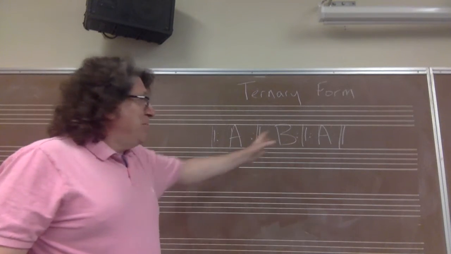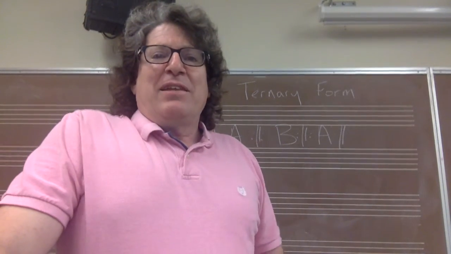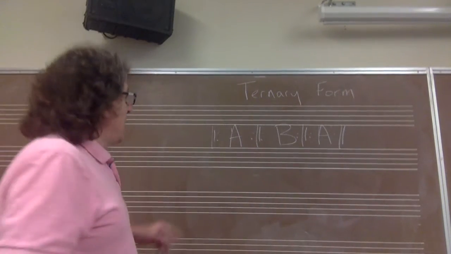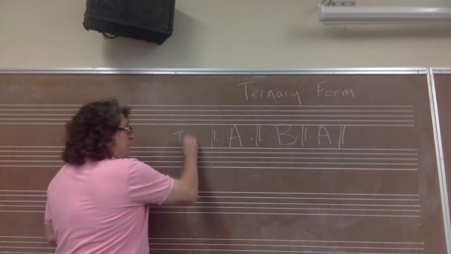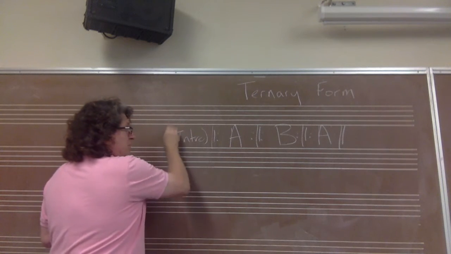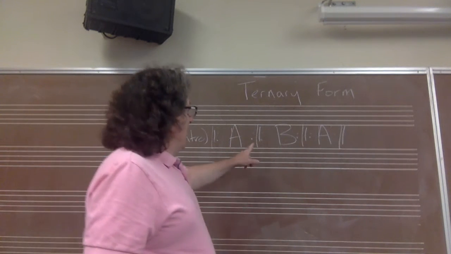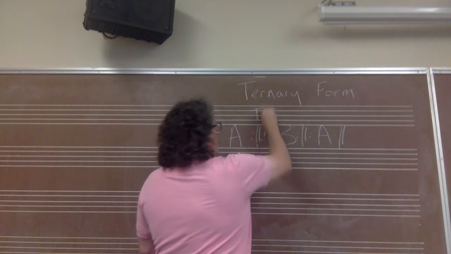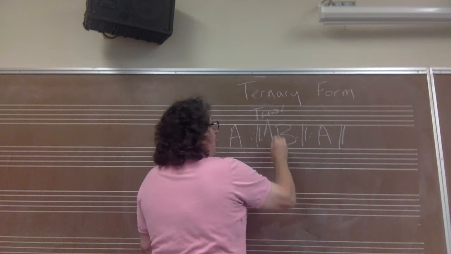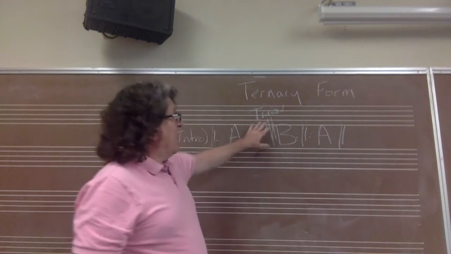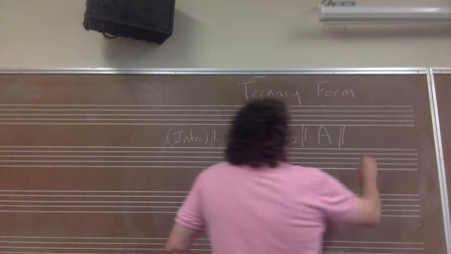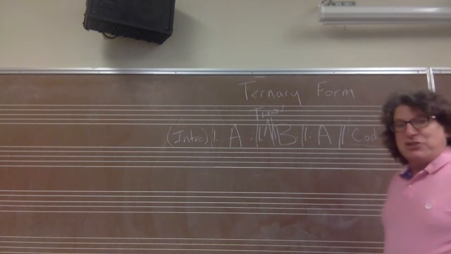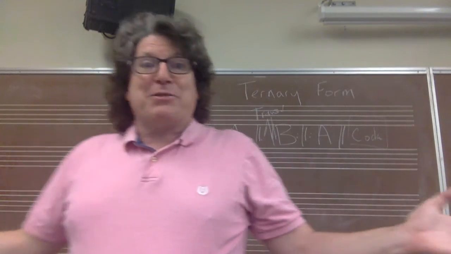The other thing is that once composers have this, composers never feel locked into a form. They do all kinds of strange things. For example, they might put an introduction. Or they might want to modulate here, and after A, they may have another section which is a transition. And it may in fact be that the repeat for B comes after the transition. They may stick something on the end. Anytime we put something on the end of a piece, we call it a coda. That's used to give us applause, right? We want to put that.